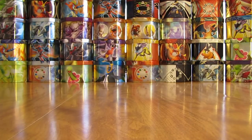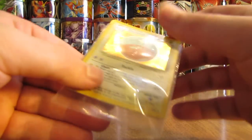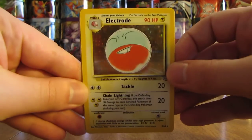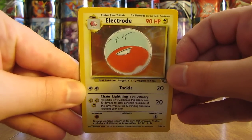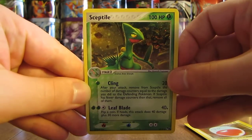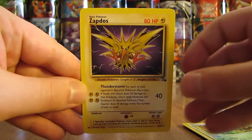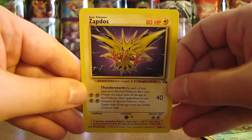Next one right on top — I'm a big fan of all of the Jungle holo cards. Not really worth much, but I really like the looks of them. Electrode here. Followed by a Sceptile, P.O.P. Series 1 holo. And then there is a Zapdos non-holo rare. So some very good cards here from Charizard Fanful.